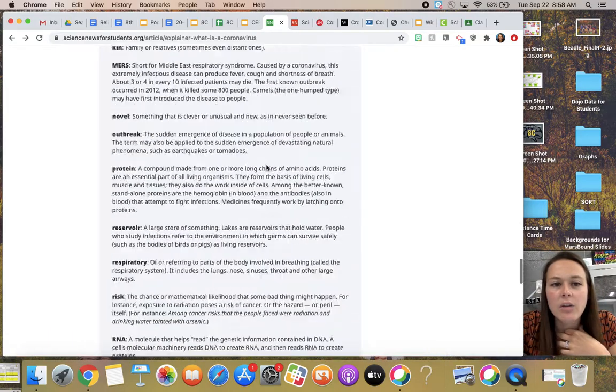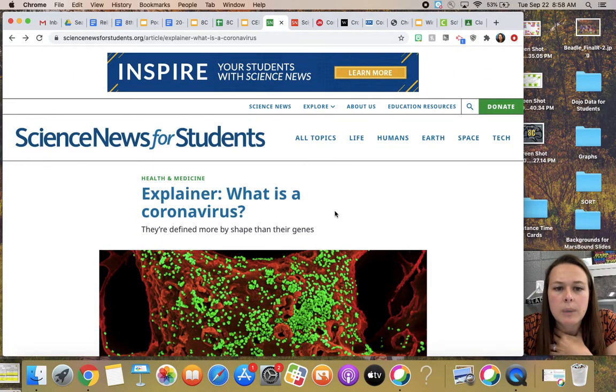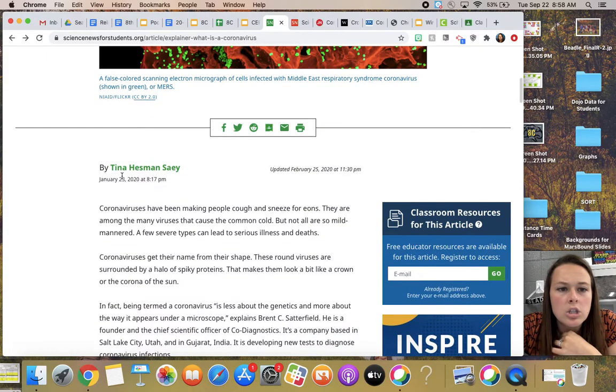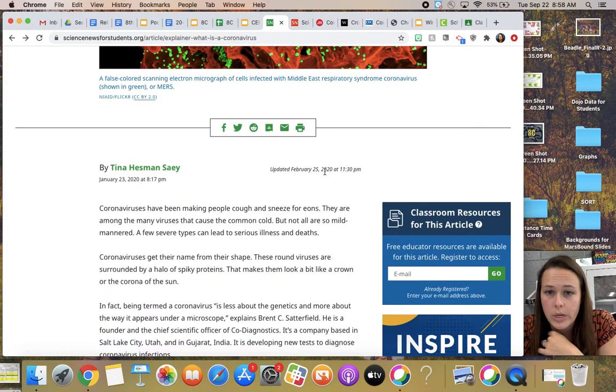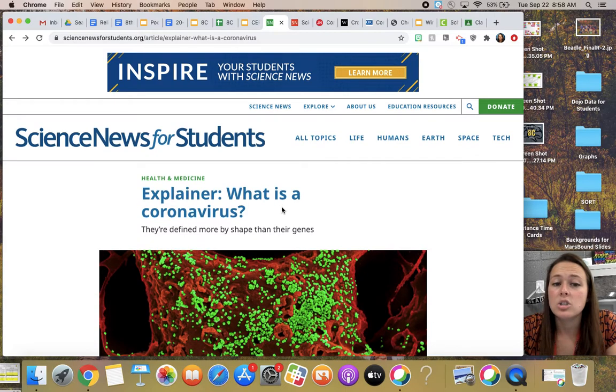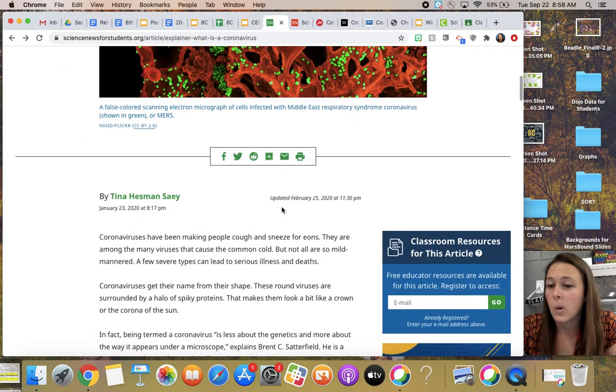And currency and relevance. So this was published January 23rd, 2020, and updated again in February 25th, 2020. Okay, so it's a little outdated. If I'm trying to look at more modern stuff, for what it is, just what is coronavirus, it might be okay. So that one's kind of iffy. You're going to want to use your best judgment on that. Sufficiently current, yes, for most of the things that we're talking about.